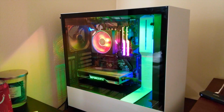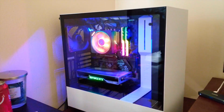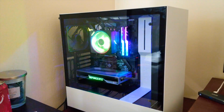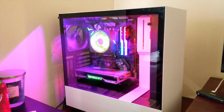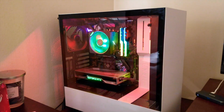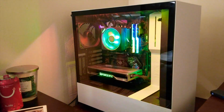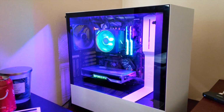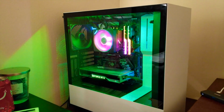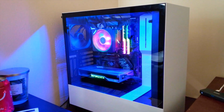Then you have typical alternating. There's wings, which does this. This is pretty cool, and you can change the color on this as well. There's Starry Night. There's Rainbow Flow, which is this one. Looks pretty cool as well. You also have Super Rainbow, and you can change the speeds on this too, and the direction that the colors go through.